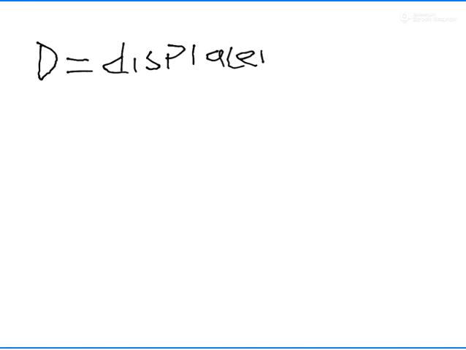So there are four main kinematics equations that you're going to use in one way or another to solve most kinematics problems. Before I list the equations, I want to list the variables that are part of the equations. You're going to have D, which stands for displacement, which I have made a video on, and simply, displacement is the difference between your final and your starting position. Then you have VI, which stands for initial velocity.